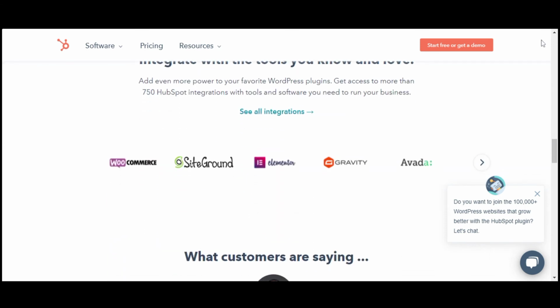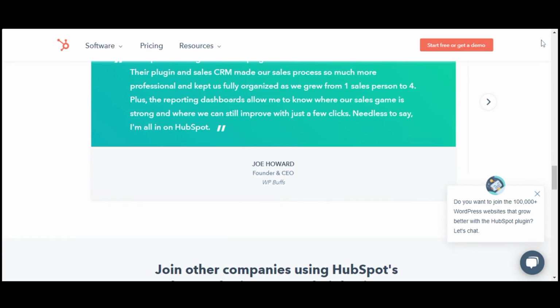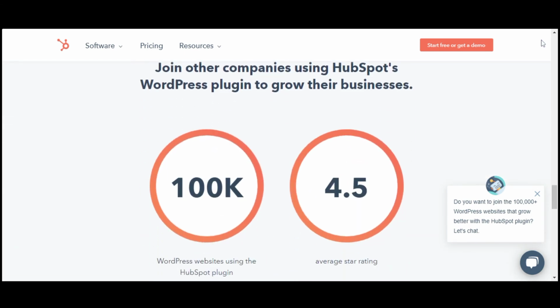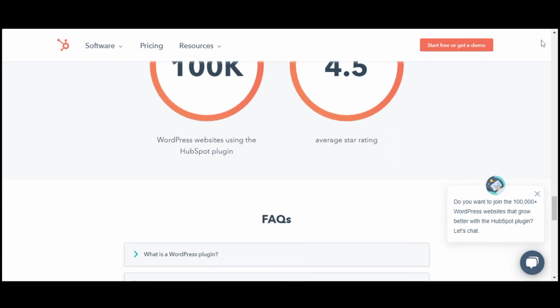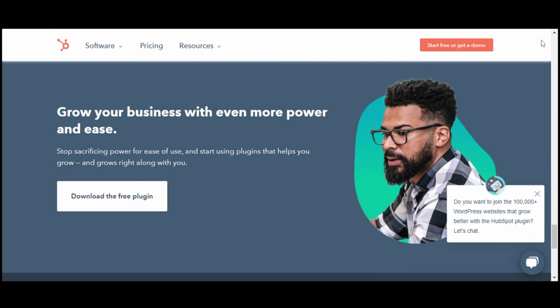What you'll need to use it: simply install HubSpot's free WordPress plugin and you'll get access to HubSpot Email, CRM, and other free marketing and sales tools. The HubSpot email tool is free for up to 2,000 email sends per month, with upgrade solutions starting at $50 with Marketing Hub Starter. Who should use it?